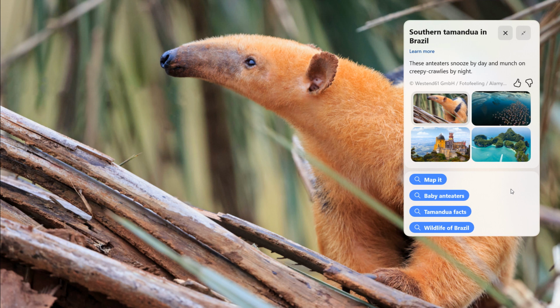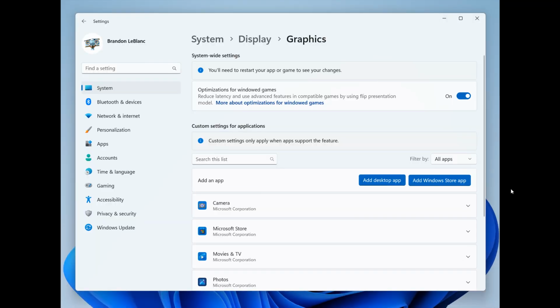Now, just to have a look at some changes and improvements regarding settings and the graphics. They've redesigned the graphics settings page, as we can see once again. Under settings, display graphics to help get to graphics configurations such as GPU preference and also auto HDR. So I think that's actually, as I always say, a nice step in the right direction. And because currently in Windows 11, you've got to go through a lot of extra clicks to get to those basic features. So I think this will be a nice, handy improvement if it does roll out to a stable version.